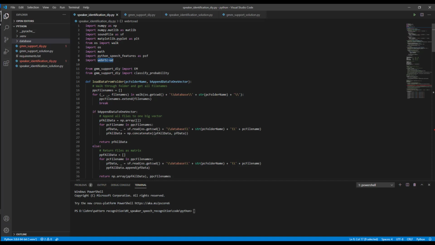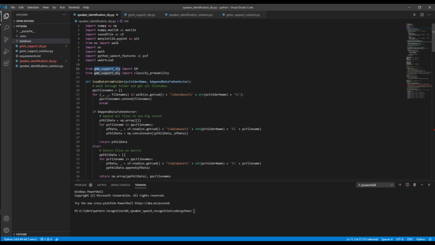WebRTC-VAD. I think this is a voice activity detection that Google uses, or some parts of it. It's probably the lightweight version of it. And we also import some functions of our GMM support file. This is a file that you already should know from the GMM exercise.